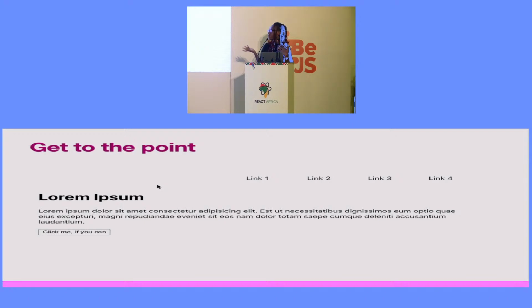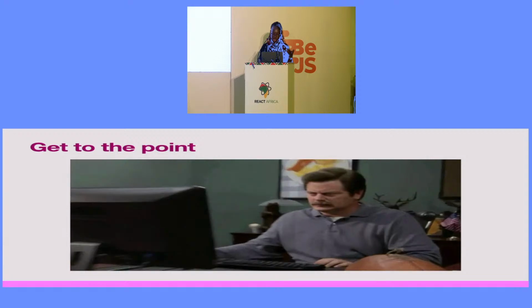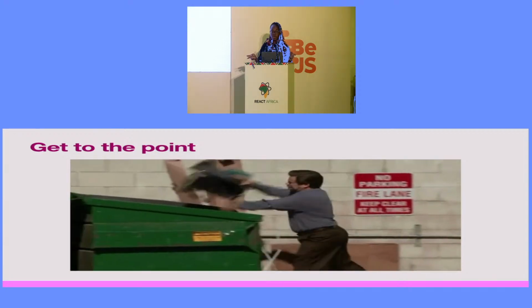So here we have a page, and it looks like a fairly simple page. It has links, it has a button. So I want to click this button, but I don't use a mouse, I use a keyboard. So now if I was using a keyboard and I want to click that button, I would have to tab through it. So if I start tabbing, and I keep tabbing, and I realize that there are actually way more links in this page than I thought, and then I just end up giving up because I'm not about that life.